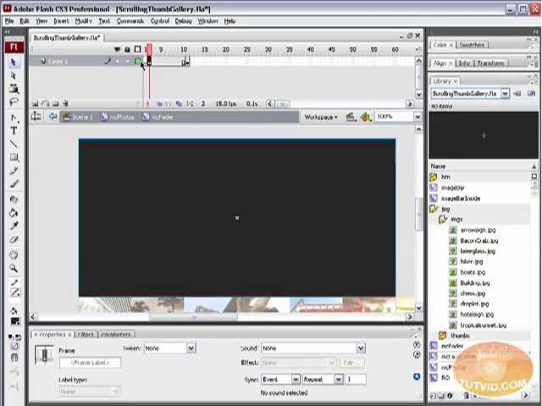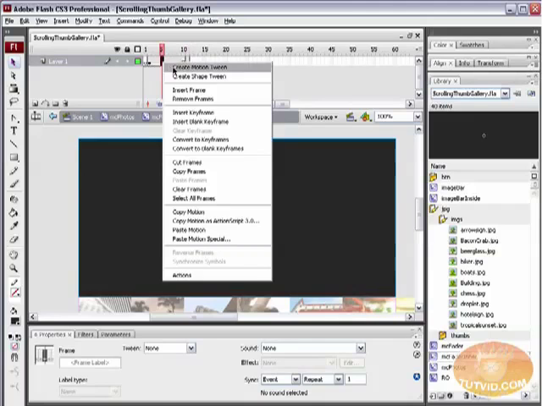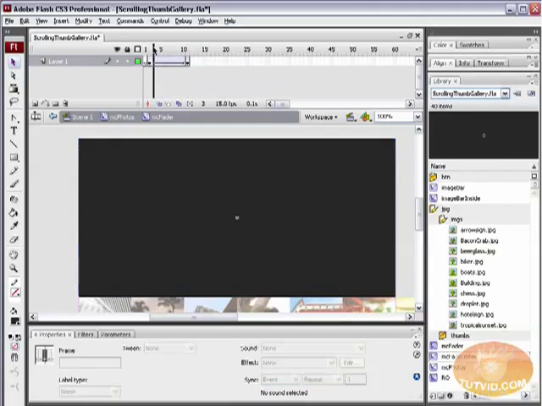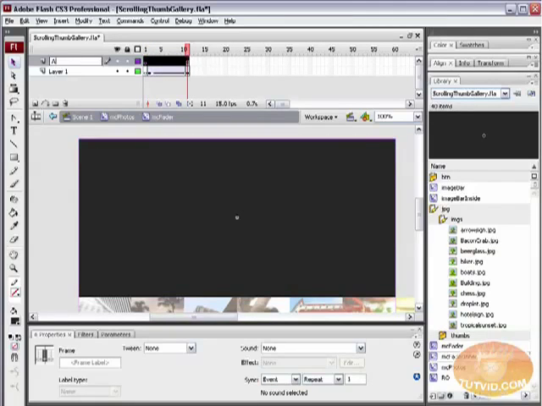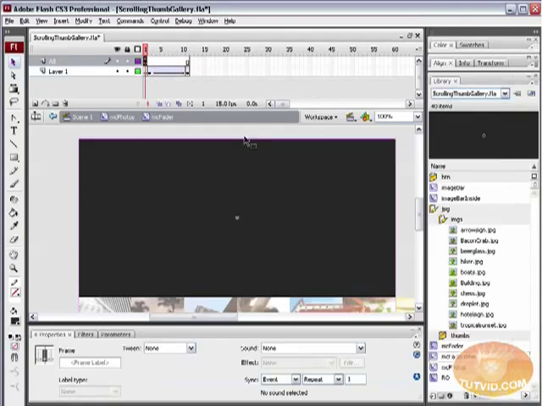And we want to select this box that's on frame 11 and reduce the alpha to 0. And right click in between them and create a motion tween. Looks like we did nothing, but there actually is a box going from 100% opacity to 0% opacity. Create a new layer, name it AS. On the very first keyframe, bring up the actions panel, and we're just going to pop a stop action in there just to keep it from repeating over and over again.